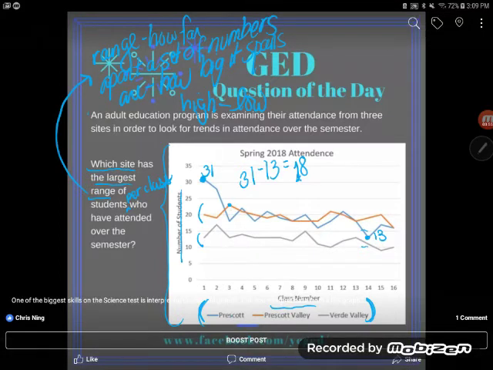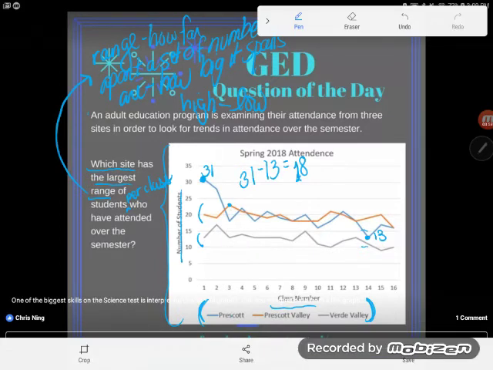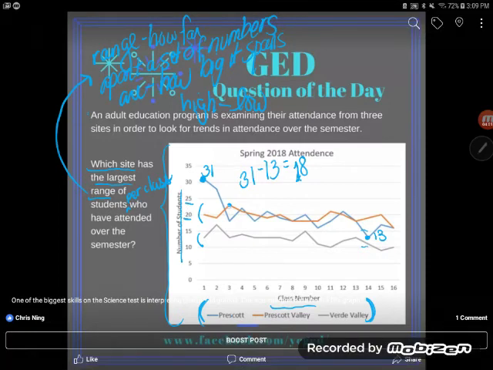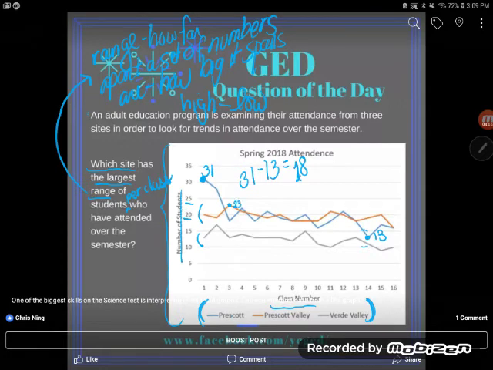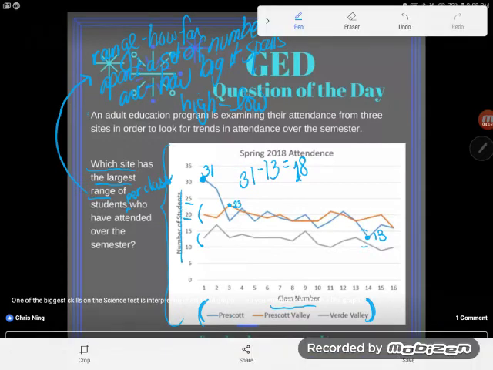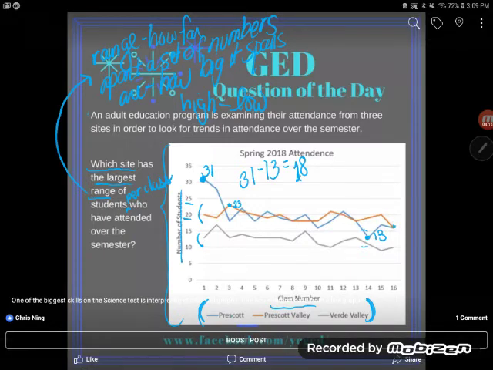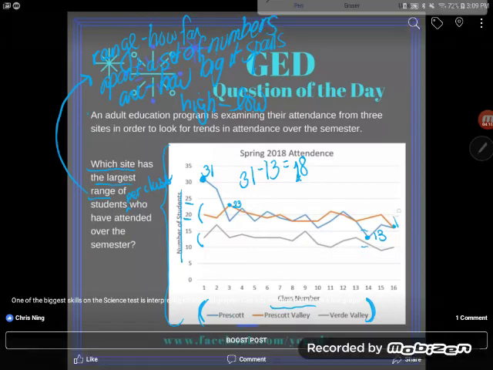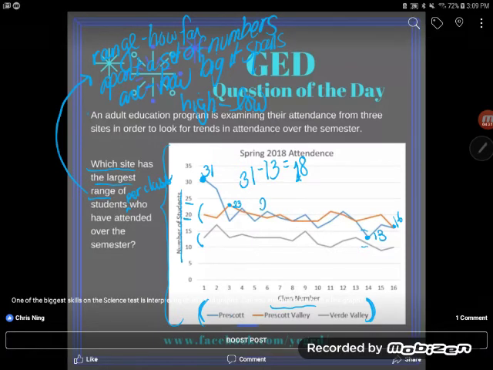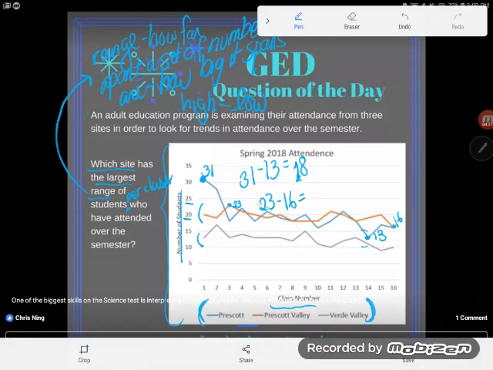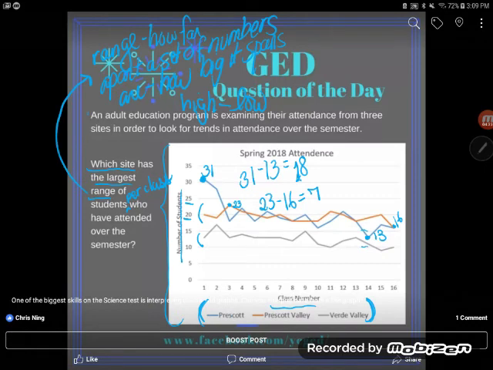So let's take a look here. This class looks like I had somewhere between 20 and 25. Not right under, so maybe I'll say it's about 23, a little closer to 25 than 20. And then the lowest attended day, I'm looking for the low point on this graph. I think the lowest point is here, and that's right above 15, so 16. So they've got a more steady attendance in that particular class. It's going to end up having a smaller range because the same people, or most of the people, usually attend here. So 23 minus 16, we got a range of only 7 students.